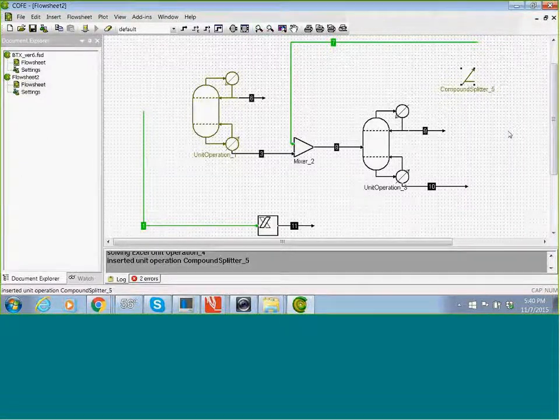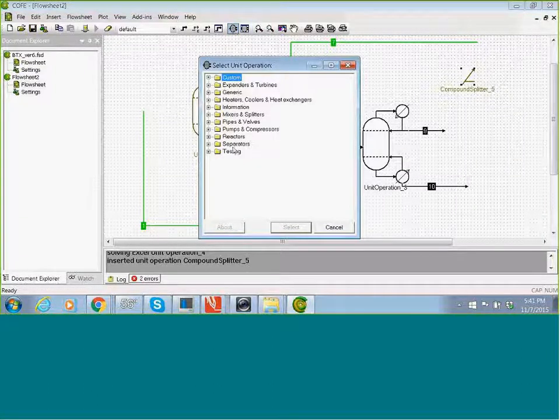If you have a more complete process design, you'll probably have a chemical reactor, but if you go to the select unit operation, you've got various reactors to select from, a plug flow reactor, a CSTR, an equilibrium reactor, etc. So you can use reactors, you can use pumps and compressors. It's got kind of the standard things in it.